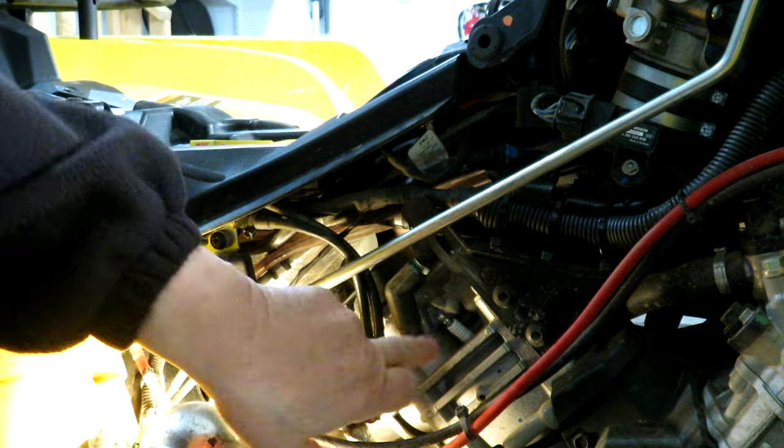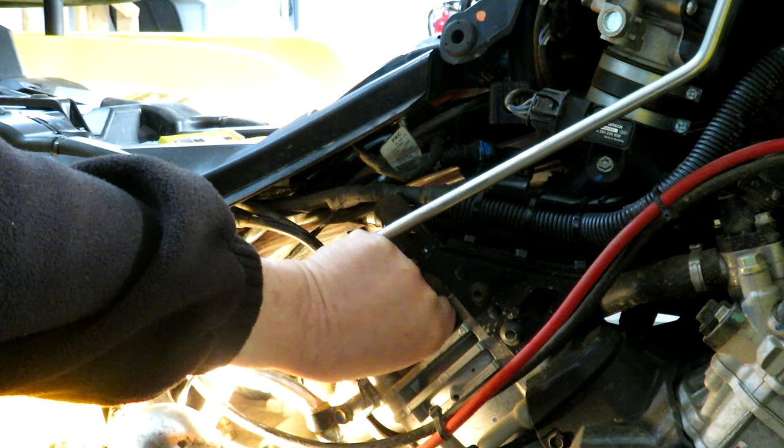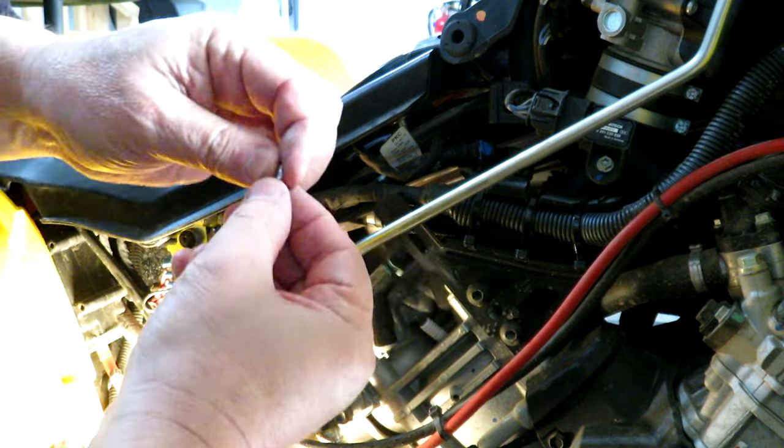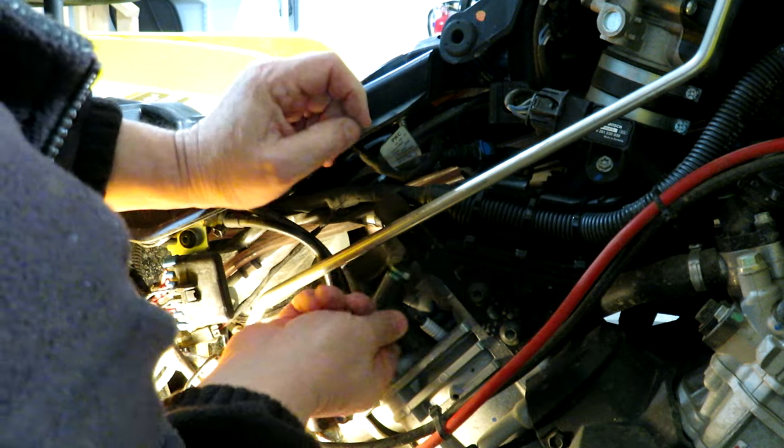By the look of the old ones, you don't need the steel head that comes on the spark plug. So I'm going to take that off and then I'll plug the boot back in. Probably should have taken off before I put the spark plug on, but that's okay. Easy to get at. So that's the steel head that I've taken off the spark plug. And this type of boot doesn't need that on there.